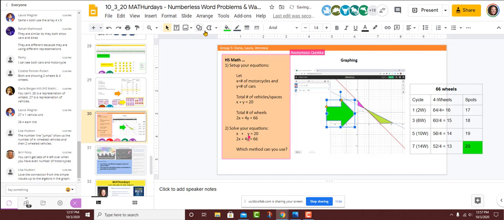And so that represented the Y, and then the red line. And then the blue line, that was all the combinations of wheels you could have. So you would be able to follow the blue line, and where they intersect, the intersection point, that's the solution to that system. That shows you that's the only possible answer that would meet the constraint of how many possible vehicles and how many possible wheels. Okay, is that good?